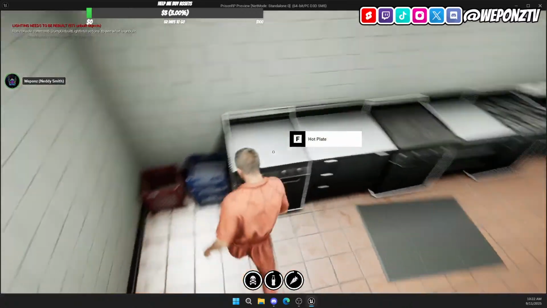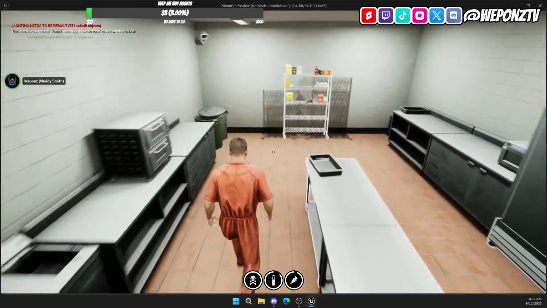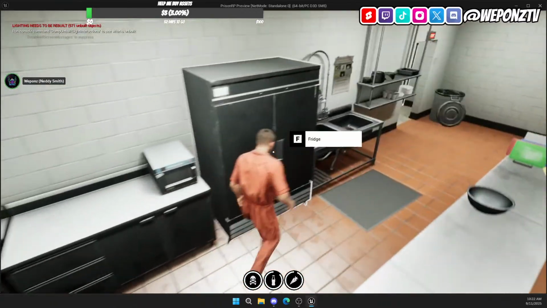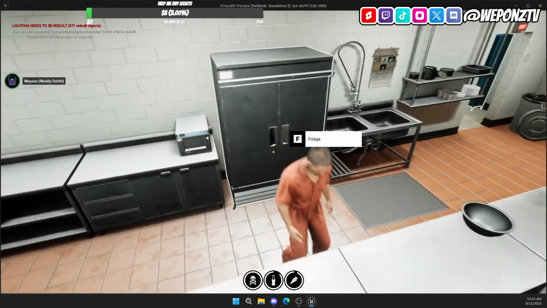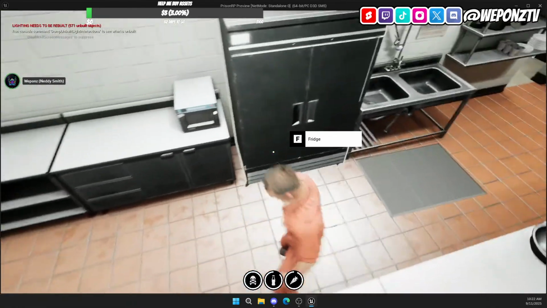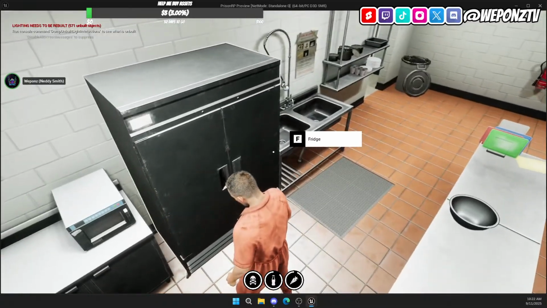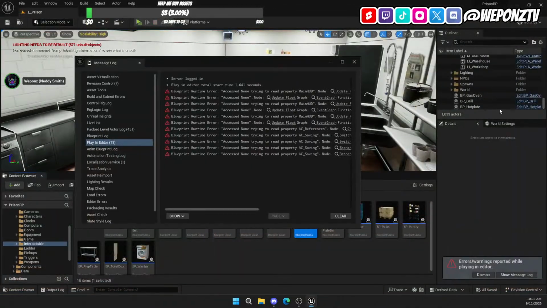Maybe what we can do is, instead of doing all the boring logic, start getting this logic where it opens up and then closes by itself. Because I want it to just open up so then you can at least see what's in there. So let's start doing this fridge logic.